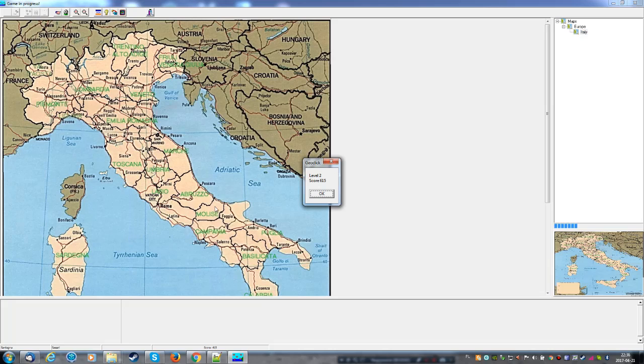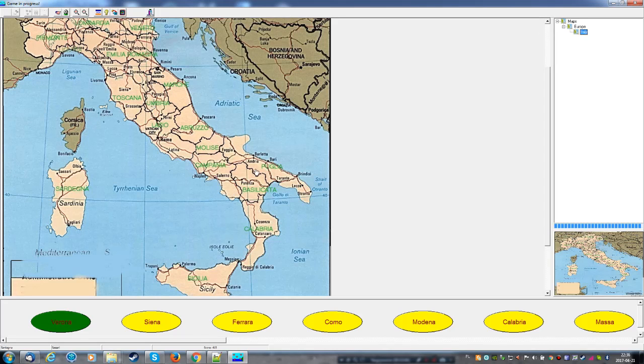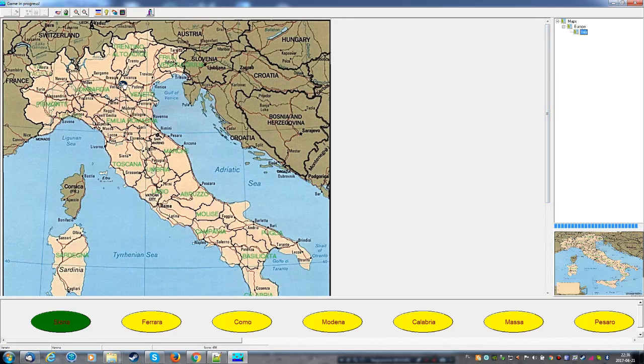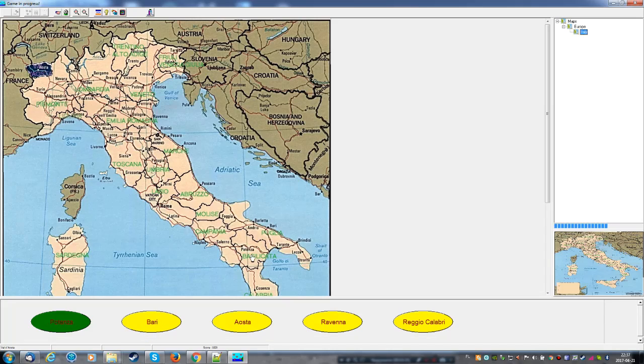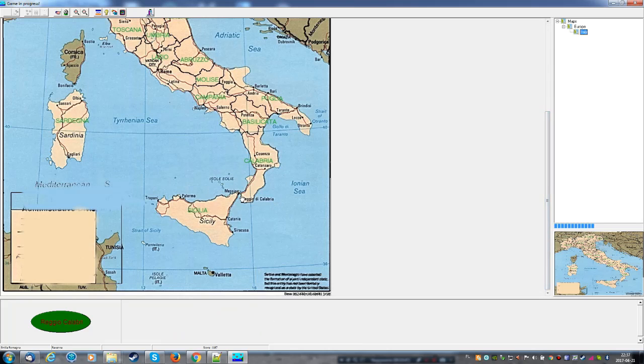The second level is pretty much the same as the first one. There is really not much point in having levels, but that's the way it is. Okay, Massa, Pesaro, again Udine, Aosta, Ravenna, and Reggio Calabria.